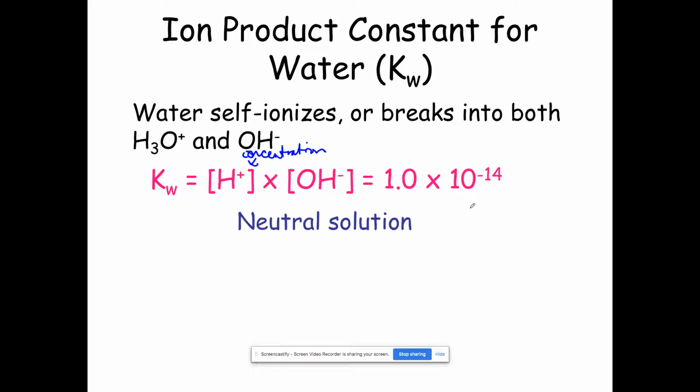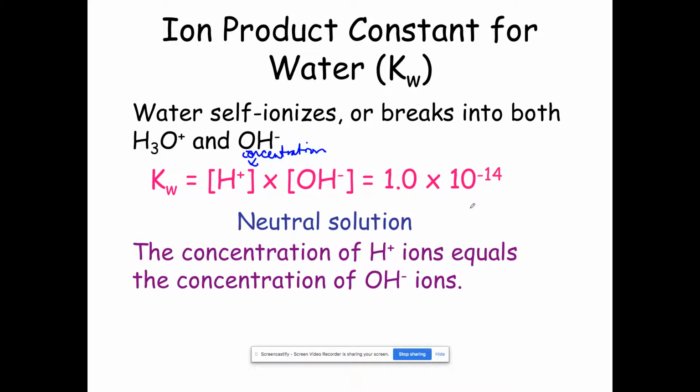That's pretty small. Water is neutral, as you know, from pH, but if you didn't, that would mean that, if this is neutral, you wouldn't have more H plus, because that would make it acid. You wouldn't have more OH minus, because that would make it base, so they have to be equal. So what would this be? Two of the same numbers multiplied together is going to give you that. And of course, you can't see all of it, I apologize. So this means the H plus concentration is 1 times 10 to the minus 7. OH minus is 1 times 10 to the minus 7.